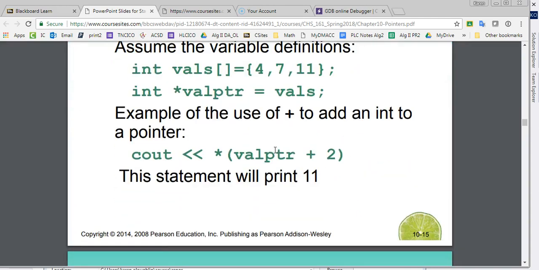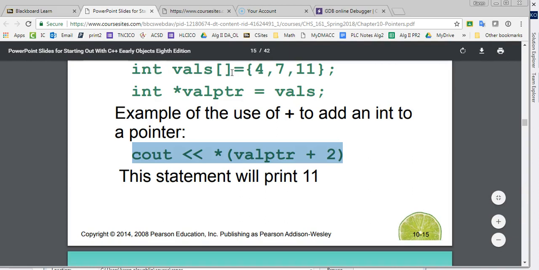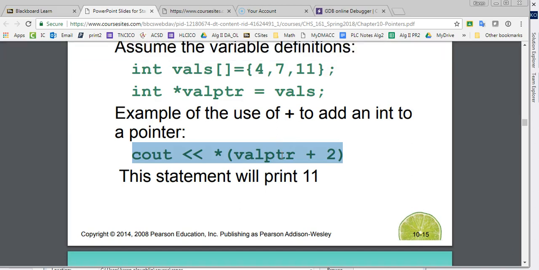Also on pointer arithmetic, this is where the comments on your program that you're supposed to do say to use pointer notation whenever possible. This is what we're looking for. We want you to use pointer notation to output the array elements. So you'll probably hard code the values that get filled into your array, or maybe have the user input them, but then you're going to output them with pointer arithmetic. That's the gist of the program that you're going to write.